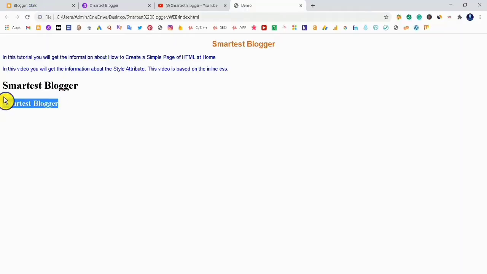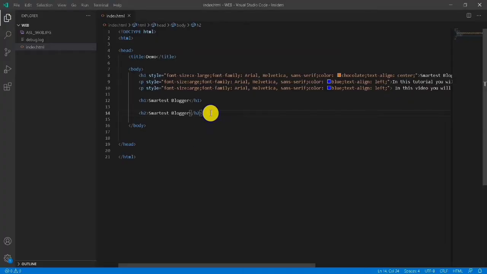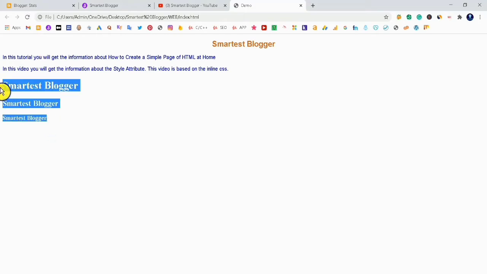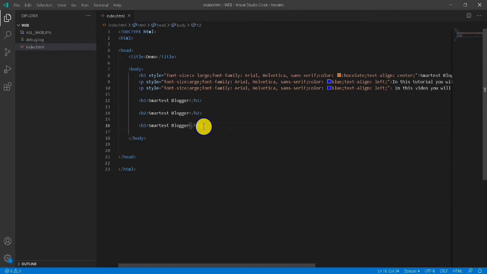Here you can see the second type of heading has been shown. So I will show you the third type of heading. There are a total of 6 types of heading. So this is the third one. I will show all those headings step by step.